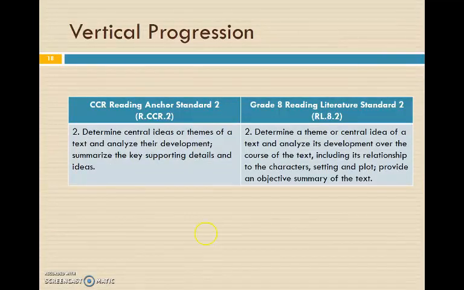Okay, so look at this. We've got the anchor standard, and this is really about main ideas. And then this is what it looks like in 8th grade. So you see reading literature, the 6 through 12 reading within standard, grade 8, number of the standard is 2. So this aligns with the anchor standard too, but it's more specific. We've got things in here about character, setting and plot, an objective summary. So it is more specific and provides a little bit more detail about the knowledge, skills, and strategies that a student would need to have to demonstrate this understanding.